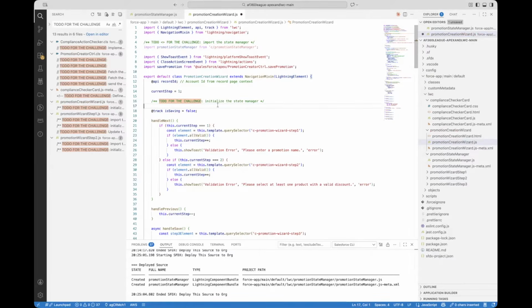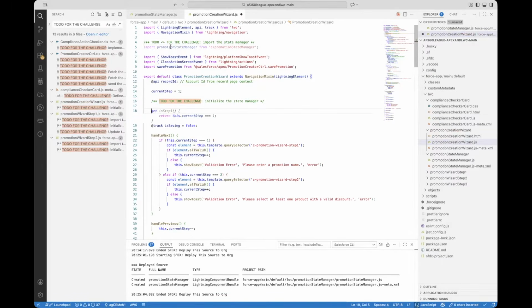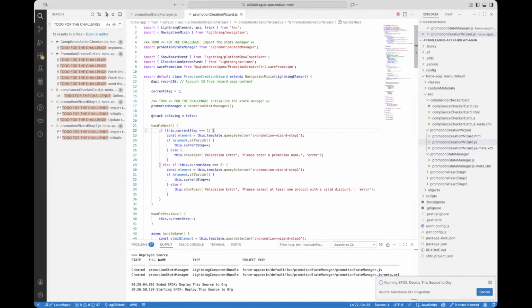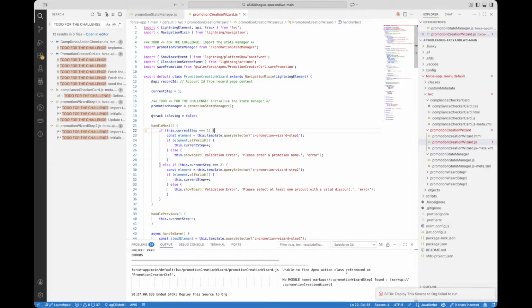Now we need to initialize the state here as a part of the process. So we just need to assign a property. I would say use the same name, state manager, or maybe promotion manager, and just initialize like this to have the resources. So all good. We can close the to-do. That means we are good, and we can see that also went away. So we just need to deploy this. That should work. There should be no issue. It says this is an issue, so we need to work on this part as well.